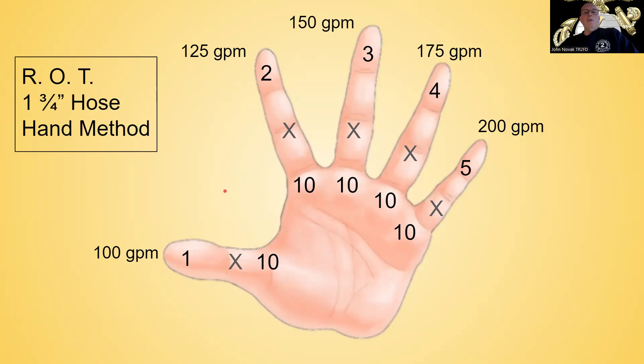So in order for me to do my friction loss calculations, if I know the flow, so in this case, if my flow is 125 GPM, I just take two times 10 gives me 20. That's my friction loss for each 100-foot of hose. So that's pretty easy to do. And again, it's only a rule of thumb. There's some variation. We'll talk about the actual flow formulas in a few minutes.